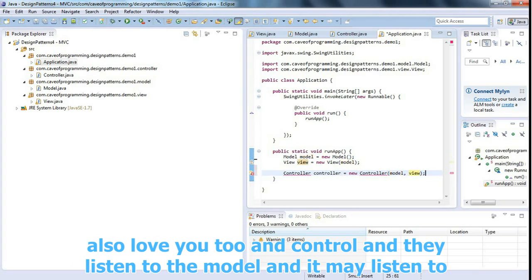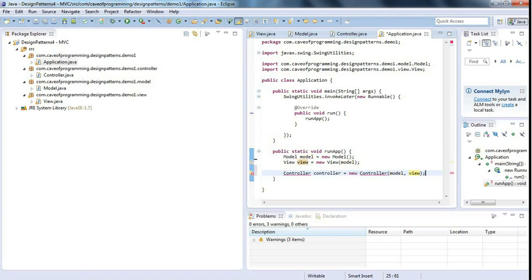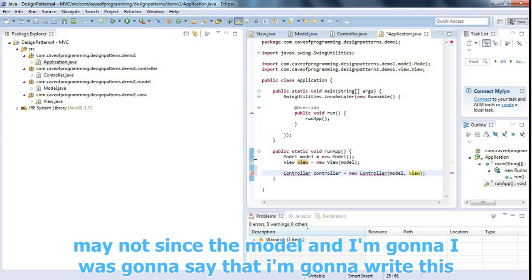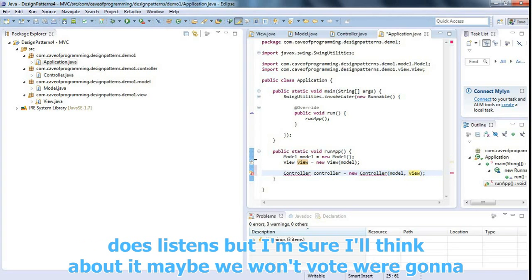And the controller may listen to the model, and it may listen to the view as well. In fact, it's almost certainly going to listen to the view, and it may or may not listen to the model. I was going to say that I'm going to write this so that it does listen to the model, but I'm not sure about that. I'll think about it.